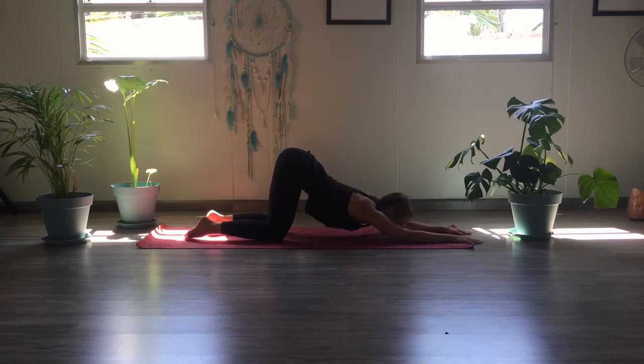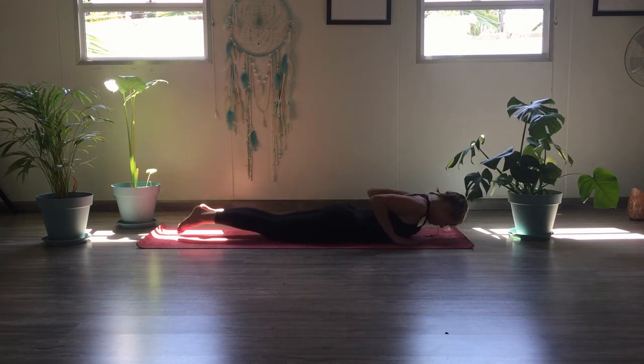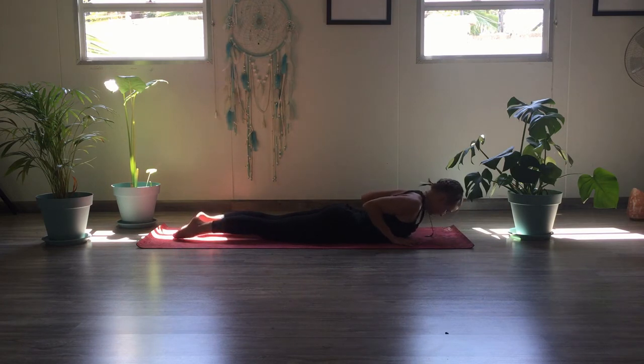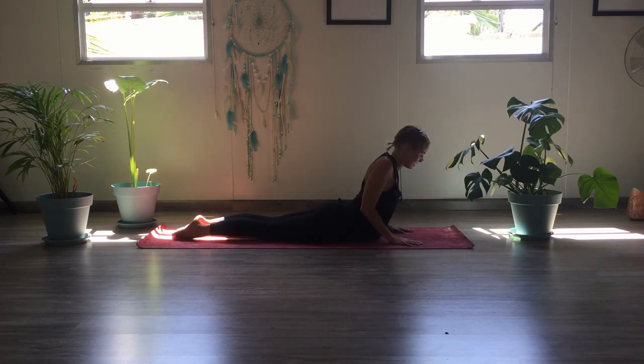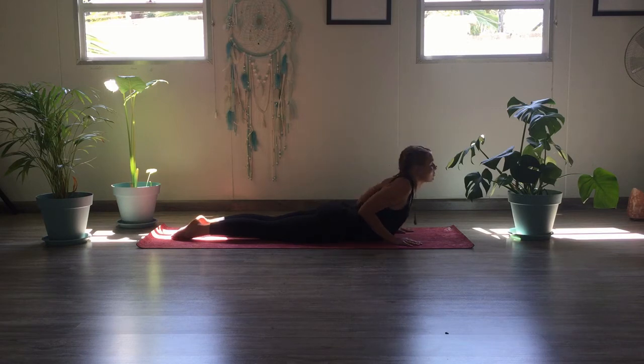Slowly sliding all the way onto the belly. Coming into your Cobra. So placing your hands either side of your chest. Inhale, keeping the elbows slightly bent. Shoulders away from the ears, gaze up towards the ceiling. Exhale to come all the way down.